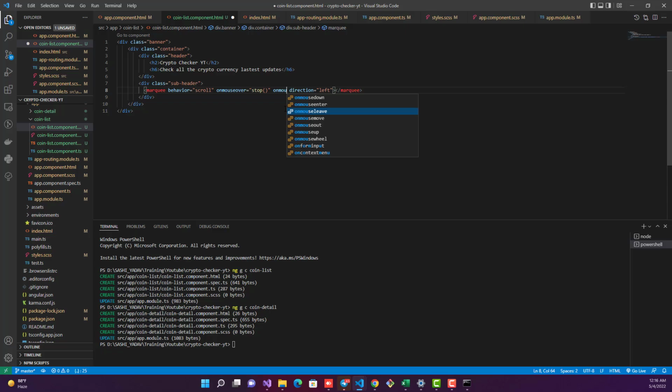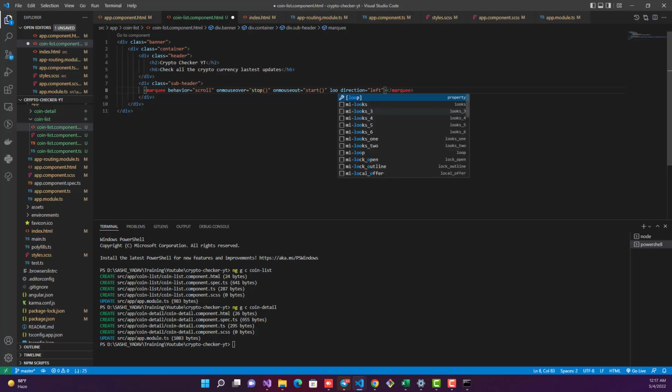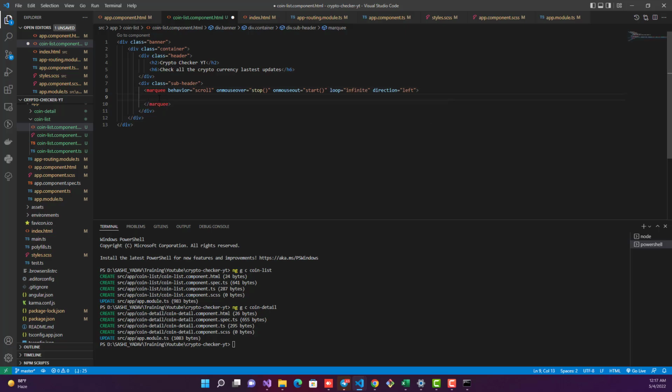Something like this we can do, and we have to loop it for infinite. So we have a marquee ready. This marquee will have a row, because every detail was in a row manner. So I'll say div dot row.